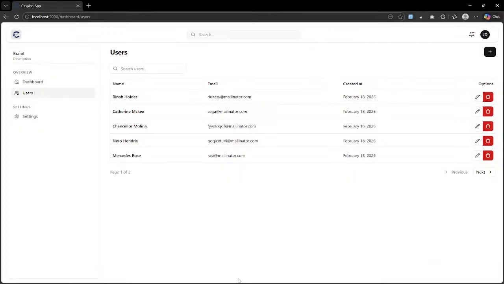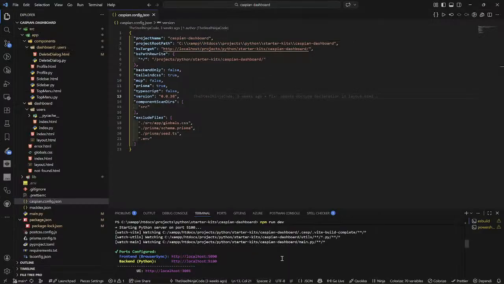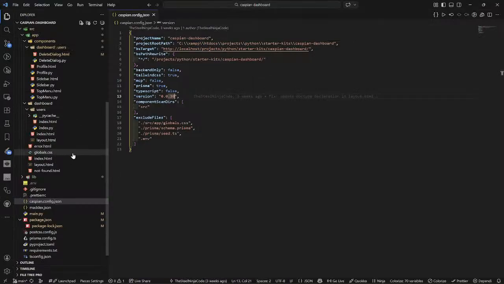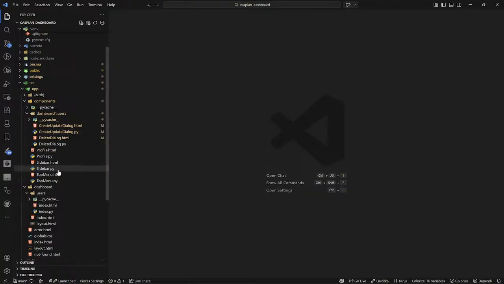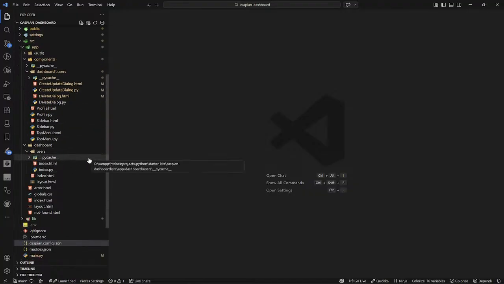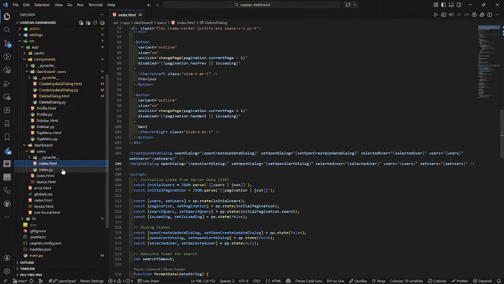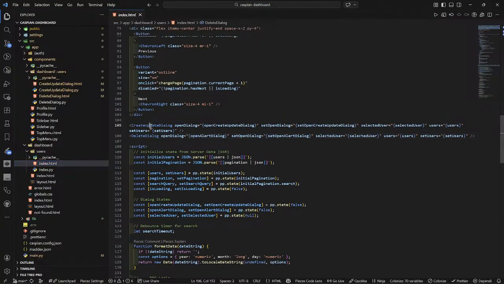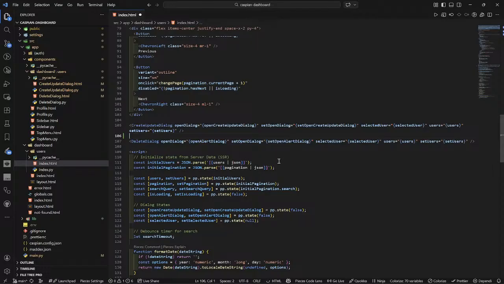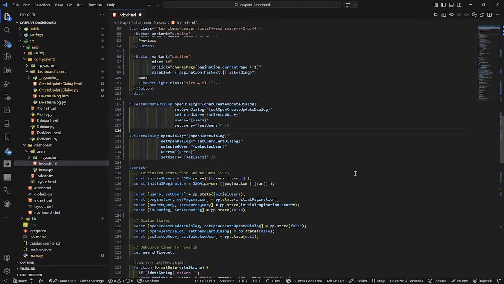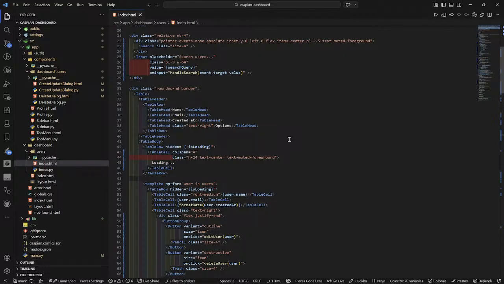The thing with this is that we implemented just the notification section, and in the previous video we completed the dashboard, separating the CRUD section. So when we come to users, there we go, we have the create update dialog, which is a component. Let me save this. Okay, now there we go.